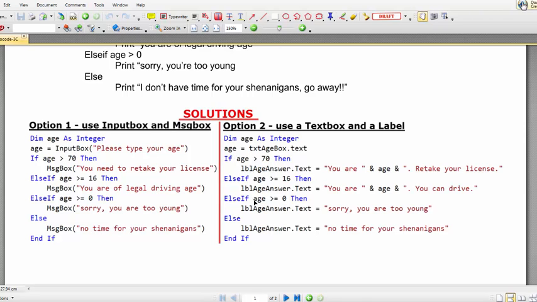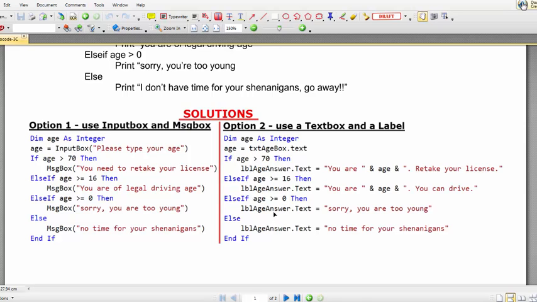The second possibility is essentially going to be the same thing, but in this case you're using a text box drawn on the screen. Okay, so input box is a command that you type right into the code and that just pops up. A text box is a box that you draw on your form and either it does or doesn't get filled in depending on whether the user chooses to fill it in, and then theoretically they'll click a button and the rest of this code will run. So the code will grab whatever's there, put it into the age, and so on.